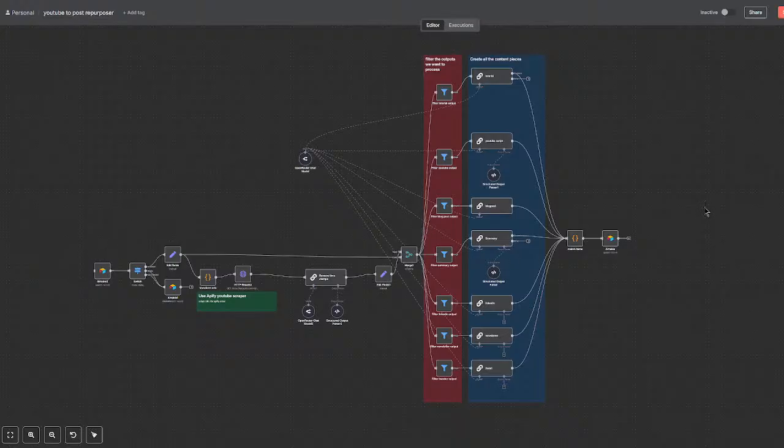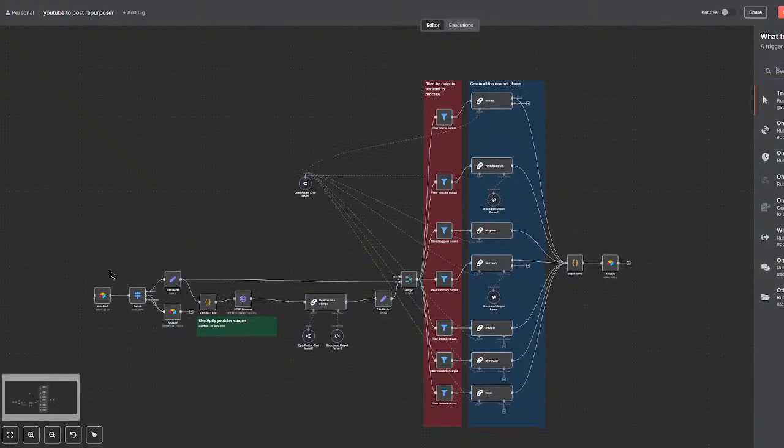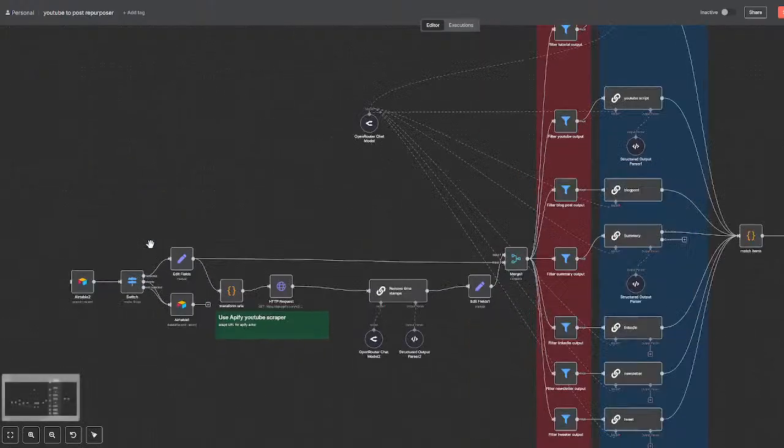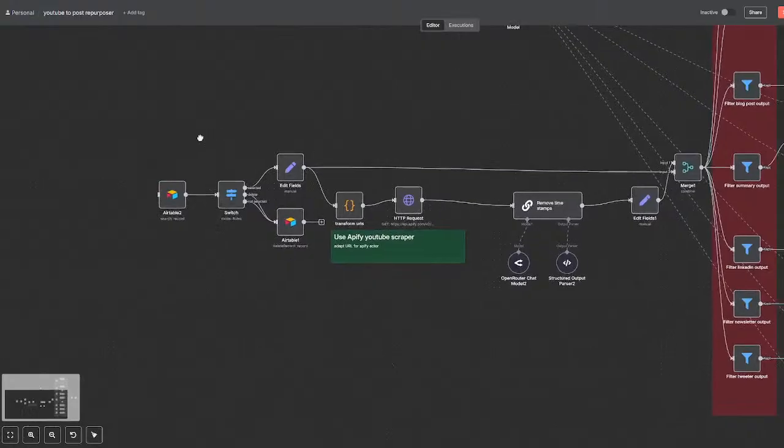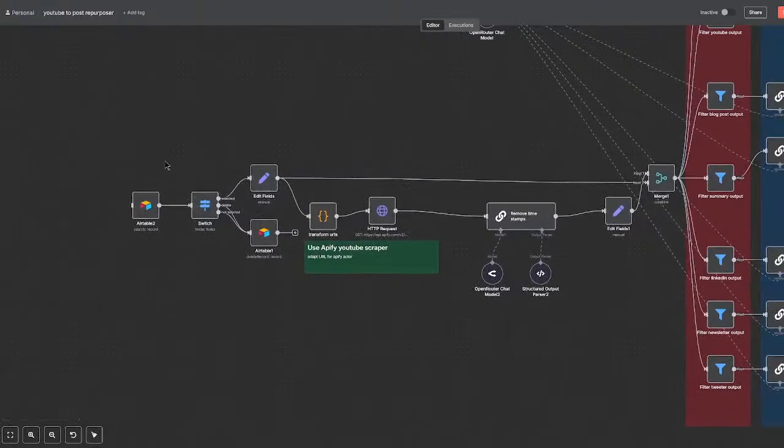I wanted several things. So here I require a specific output, and I ask it also in the prompt, and I attached a structured output parser to define what I want as output. Okay. And so we do that for all our pieces of content.